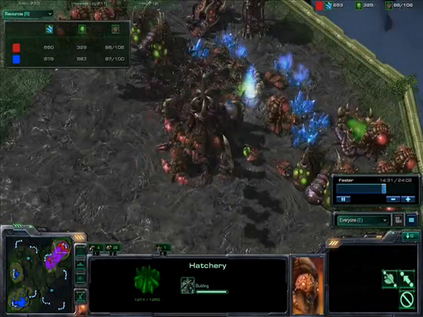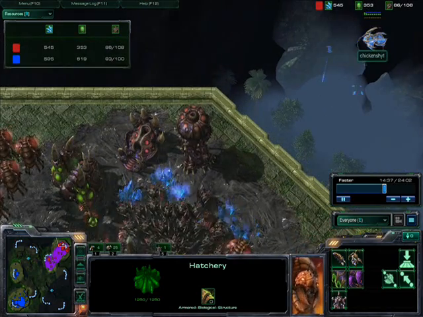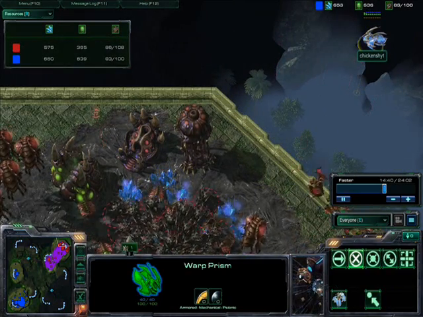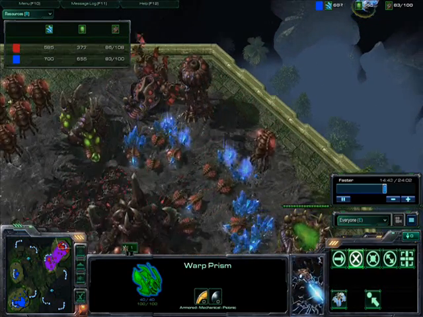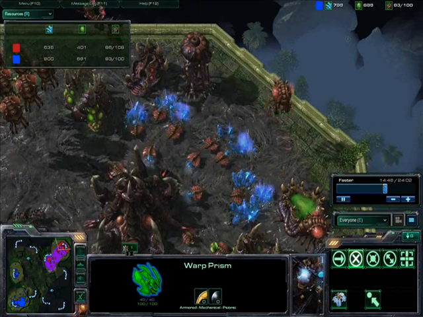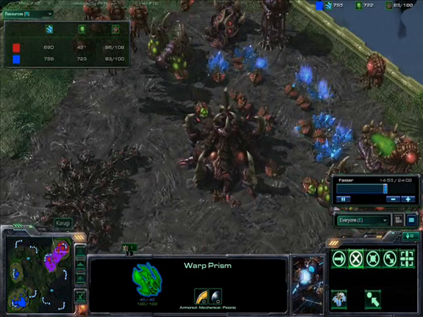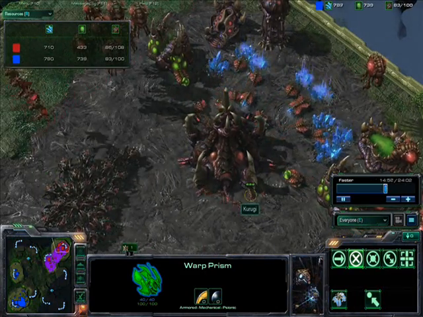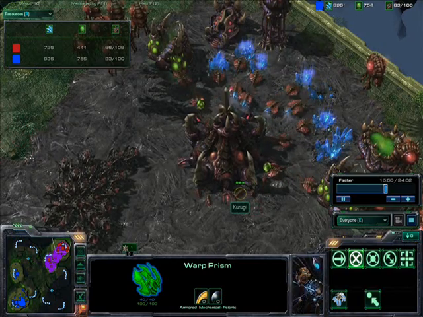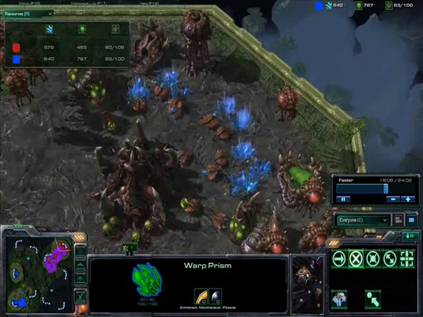Where did all my roaches go? Oh, yeah, that's right. He did basically with the Protoss what I was just describing doing with overlords with the Zerg. He snuck in a warp prism and attacked my production line, teleporting in zealots. But I managed to move up my roaches and push off that offensive without taking too much damage.